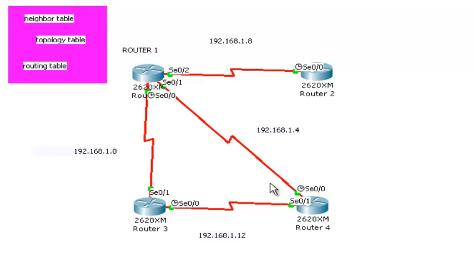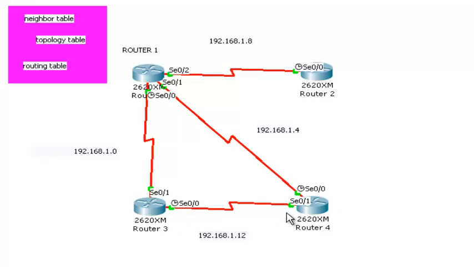There is also a term called feasible successor. A feasible successor is a backup path or the next path. If the primary path is down, then this path will be the one used by the router. So here in this example, router 1 can also communicate to router 4 by going to router 3 and then to router 4.